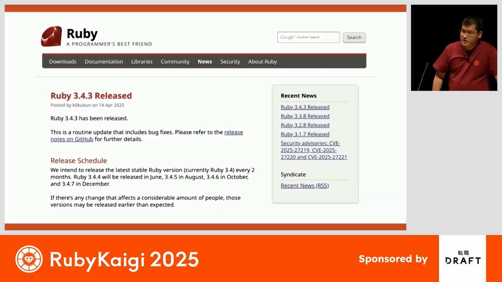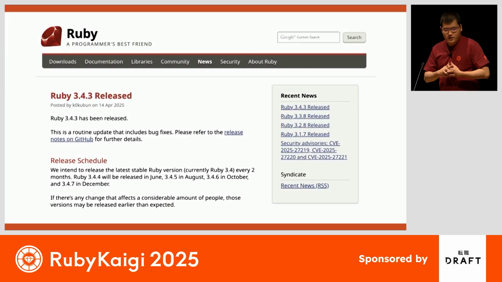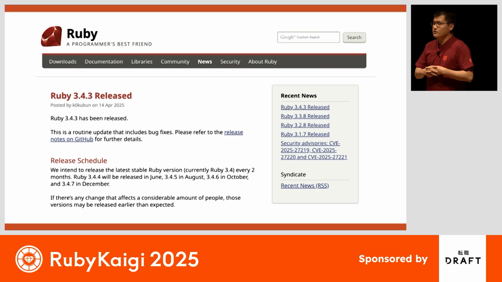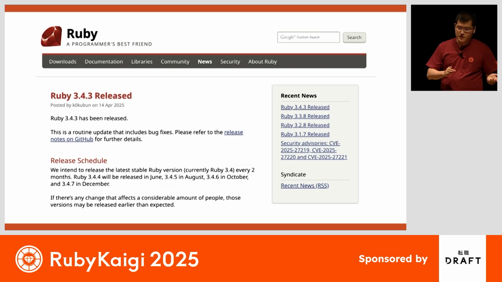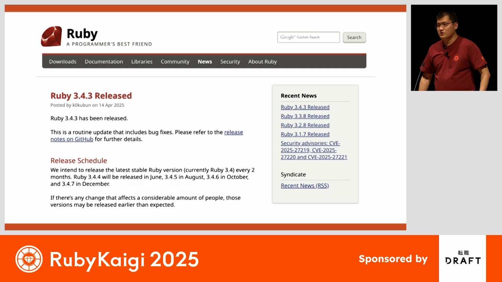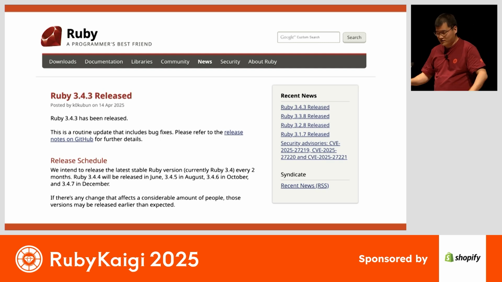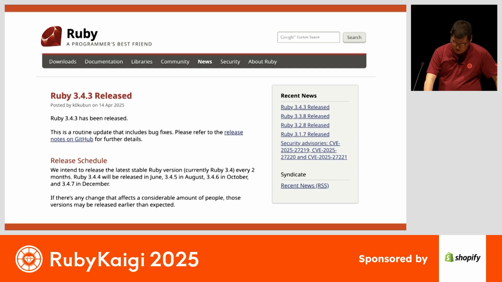And I also maintain the latest stable branch of Ruby releases. I just released 3.4.3 this Monday. We also collaborate on backporting things to the Ruby 3.4 branch inside the Ruby infrastructure team. I still maintain the merge of everything, but we share the maintenance of this branch this year.